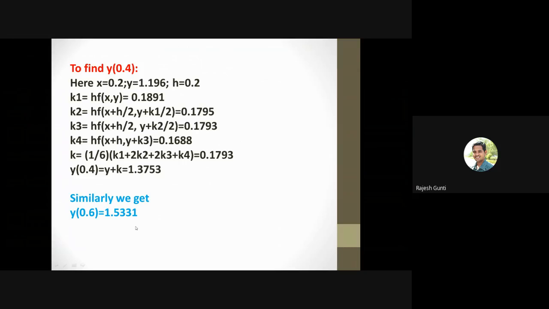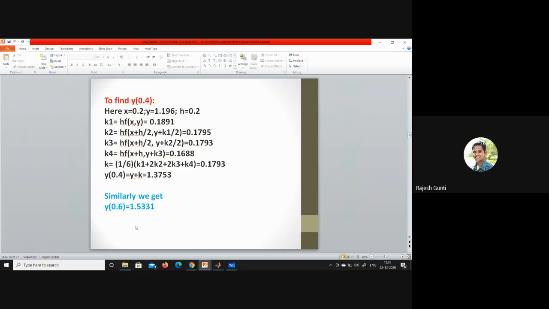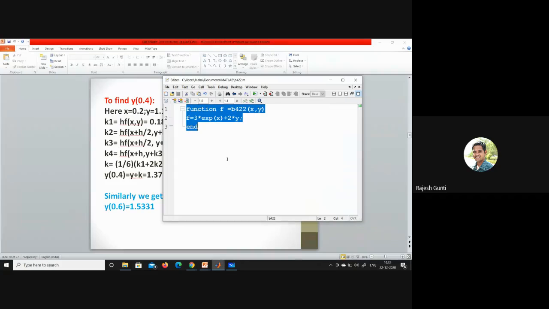Okay. Now I want to write a MATLAB program for this one. So first, what do we have to do? I'm taking the same file and removing this one. Later I create a file. What is the first value? We have to define the function. F is equal to at the rate of x comma y. The function is (y square minus x square) by (y square plus x square). Am I correct or not?